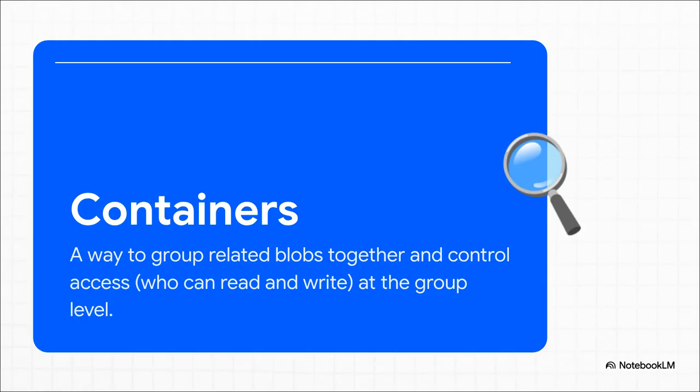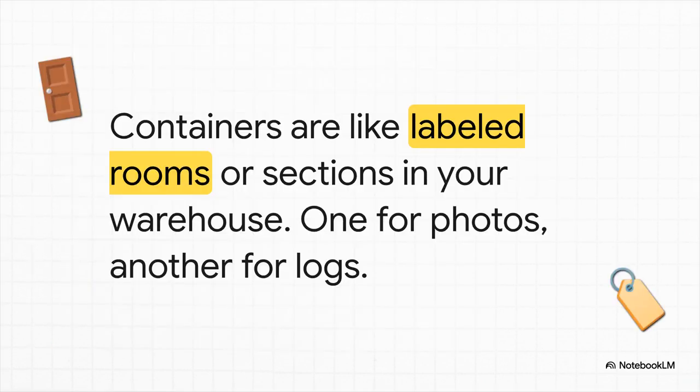So in the Azure world, a container is your first layer of organization. It's just a simple way to group related blobs, or files, together. But here's the crucial part. It's also where you manage security. You get to decide who can read the files inside or who can add new ones, all at the container level. Let's go back to our warehouse.